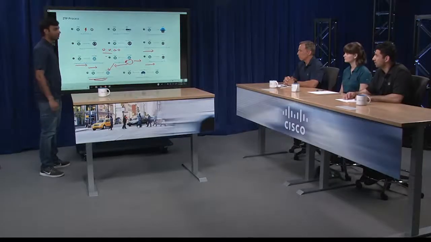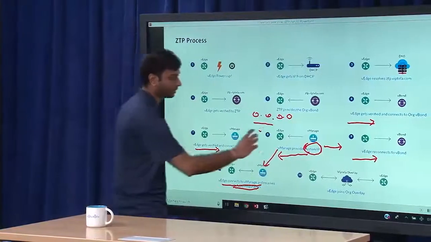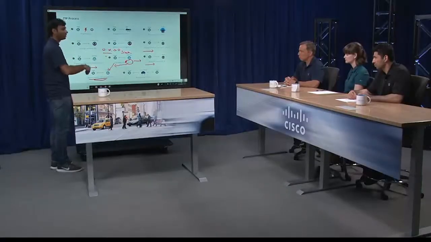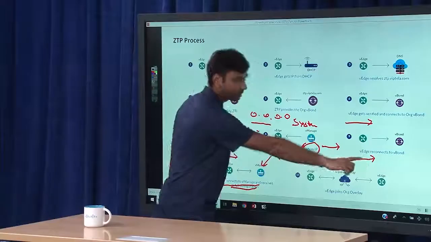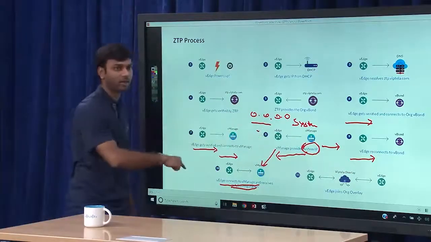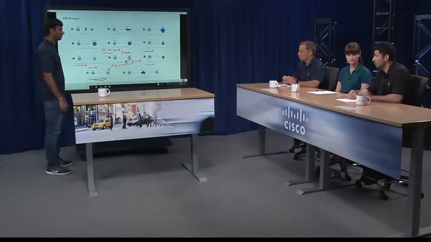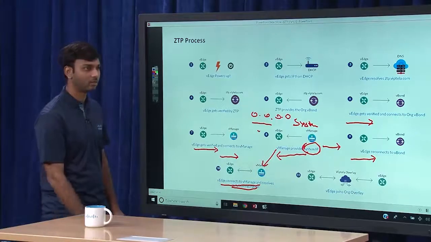Yes. That's by design that happens. Always, whenever you push any config under the system knob, it is like you are changing the device parameters, right? So you would always want to authenticate it. So you always want the control connection to flap, and you will always redirect to the vBond, and vBond will again tell what the other controller is. So will vBond look back at the cert and make sure everything is good? Yes. At every step, the authentication happens here.